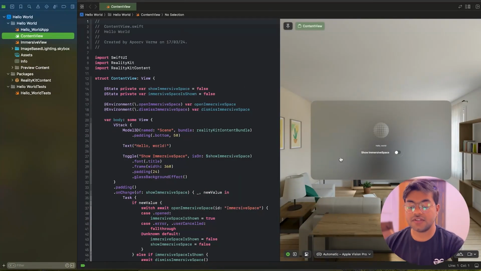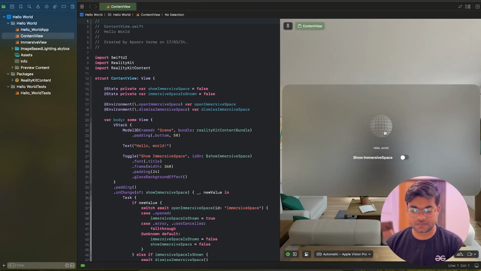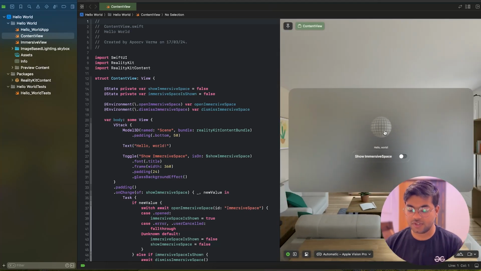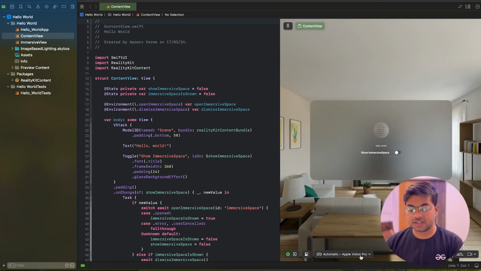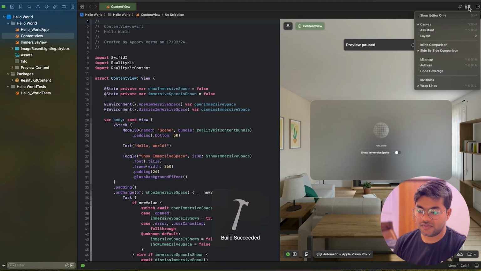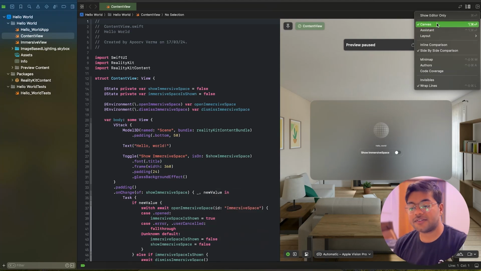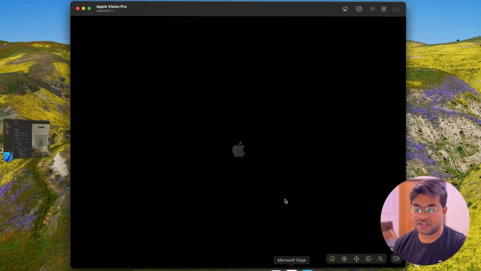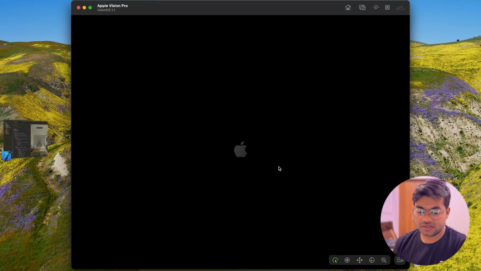I guess, yeah. Our app is now live and running on our simulator. We can run it over here, or we can click on run and the app will start on the simulator outside. For better understanding, we will keep this canvas on. Let's just boot the simulator and test it out.